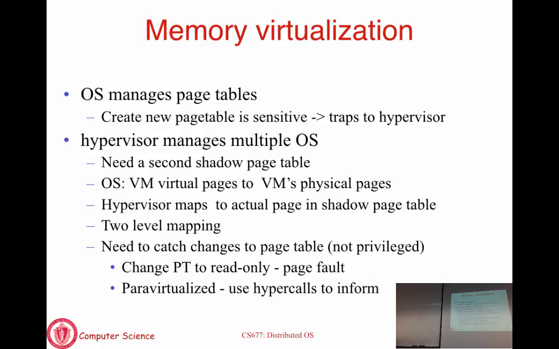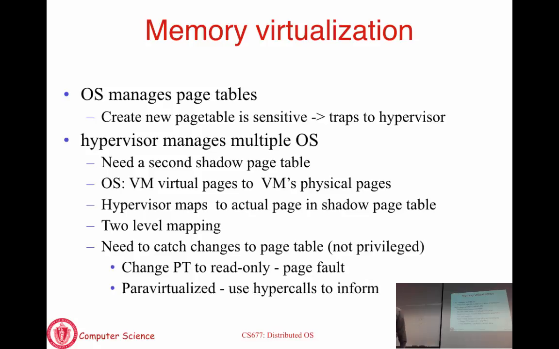The way this is going to work is the hypervisor keeps an extra set of page tables, which we are going to call shadow page tables. So there's essentially a copy. Whenever the OS tries to make changes to the page table, it's not going to be able to do so. It's going to cause a trap, like we talked about last time. We trap into the hypervisor. The hypervisor figures out some changes are being made, uses the shadow page tables, which are essentially a replica, and makes those changes, and they get reflected in the main page table. This is how you are able to make changes to memory allocations of processes, even though the OS doesn't have the rights to do it.